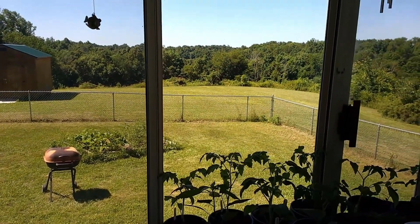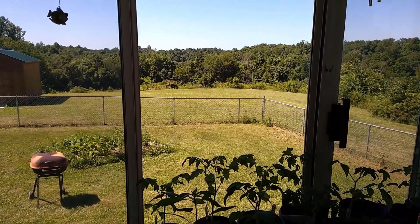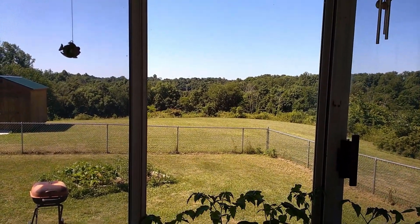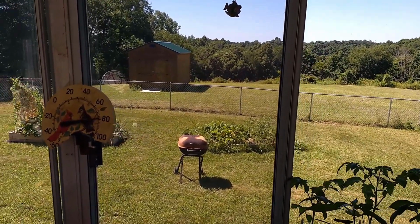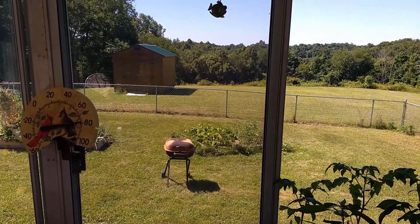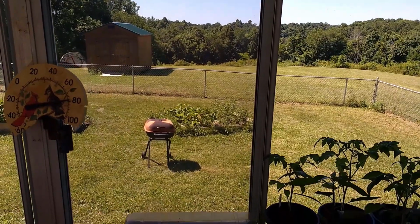It's another beautiful morning here on the homestead. We're going to go out today. It's going to be sunny and beautiful and warm. So we're going to go out to the front deck that we finished, and we're going to put a nice waterproof coating on it.